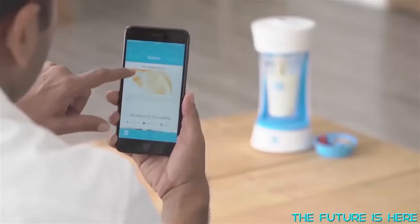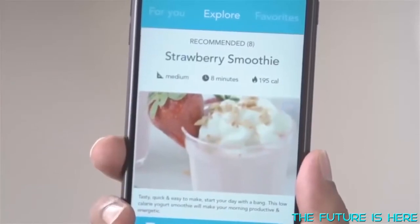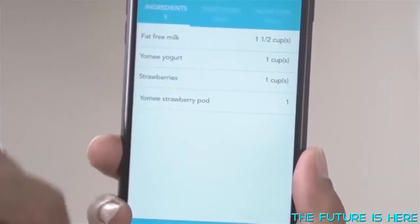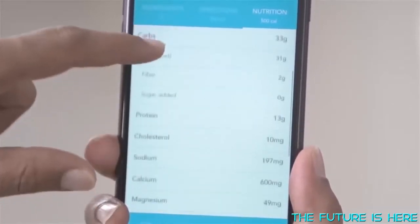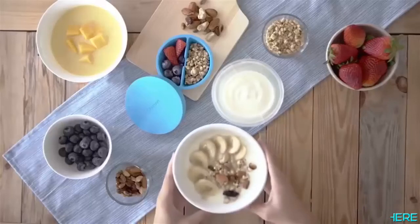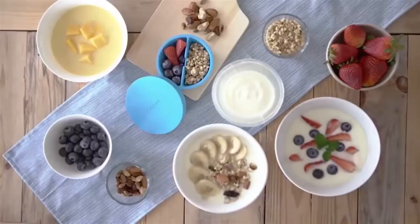In the Yomi app, you'll find hundreds of new recipes and tips so you can try a different style of yogurt every week. And each recipe has a detailed nutritional breakdown so you know exactly what you're eating. Be the first to own Yomi and start having better yogurt every day.